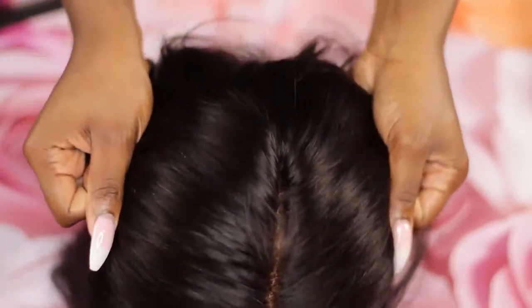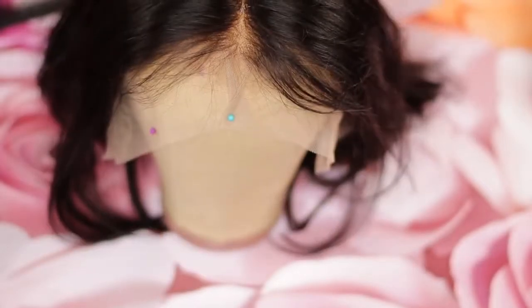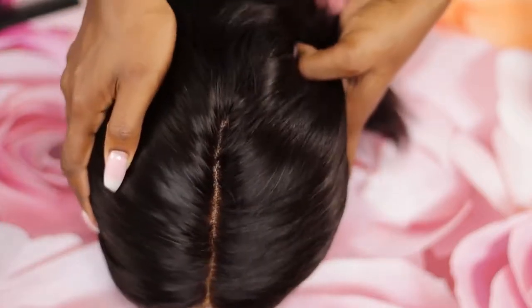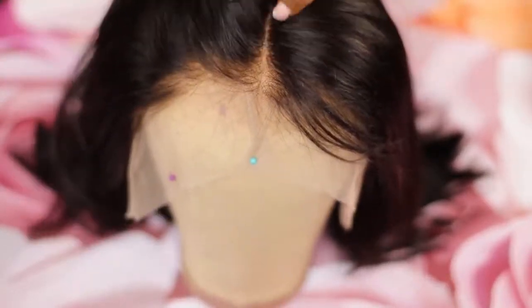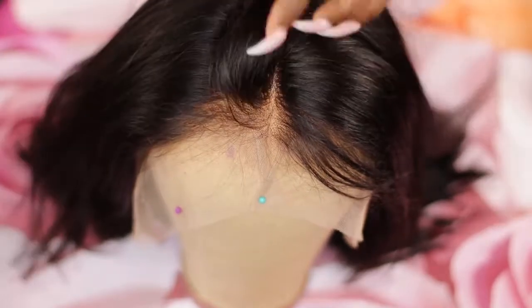Here's your parting. You got from the front of the head to damn near the back of the head. Now, of course, the hair isn't very flat, so you can't. You're getting parting all the way back there. We're at the back of my head now. But let's look at the quality of the parting. So let's just start parting randomly. See what we get. I'm terrible at parting, by the way.